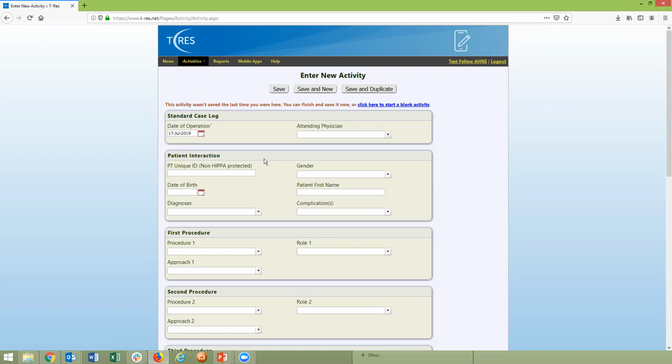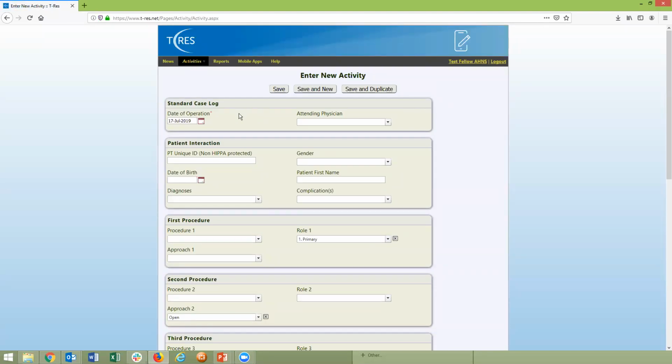As you can see, I didn't fill anything in, but if you were in the middle of logging a case, you might have already filled some of this in, and you don't want to lose that. So this is a good feature to save that data. Or if that wasn't important, then you can click the blue text to start a blank activity.